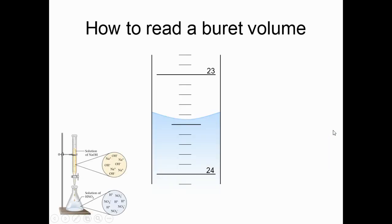All right, so if we were to look at this one, let's see what we think that volume is. Any guesses? Go ahead, think what you're going to say. Remember to have it to the right number of decimals. So I heard somebody yell out 24.55. I don't think that's quite right. We don't read from the bottom.